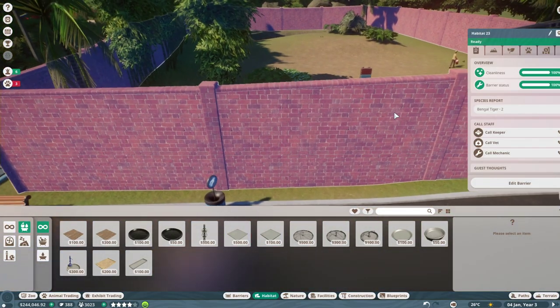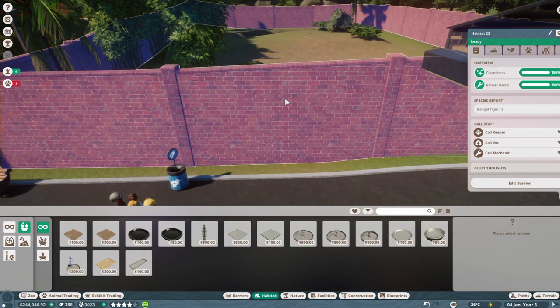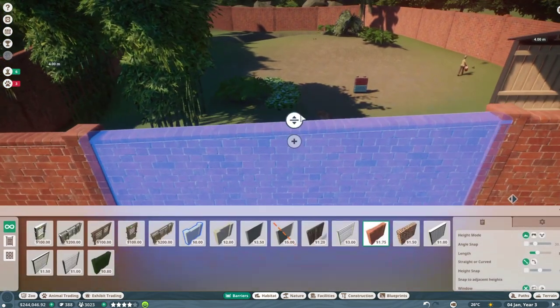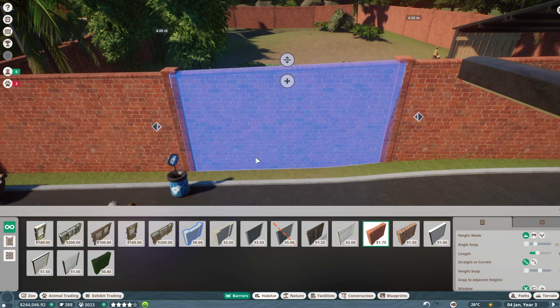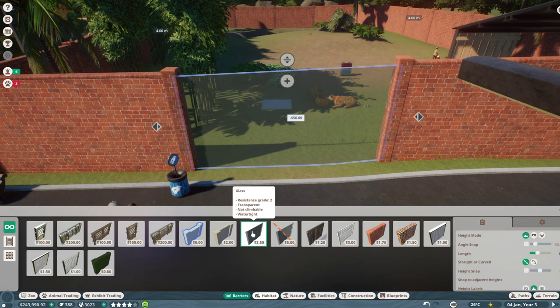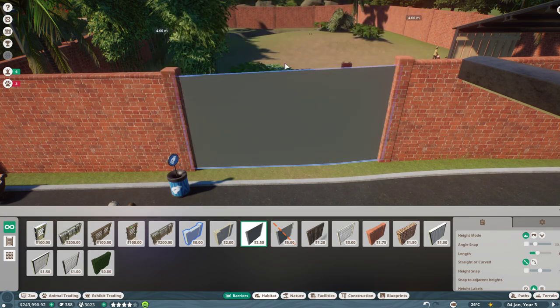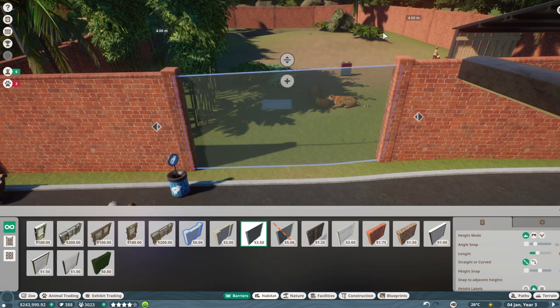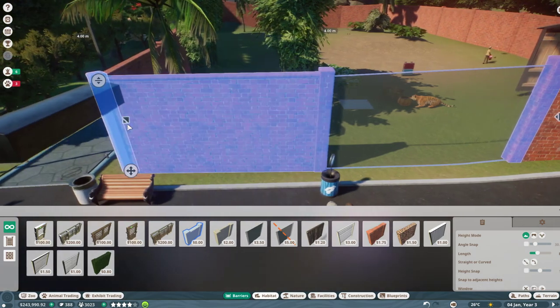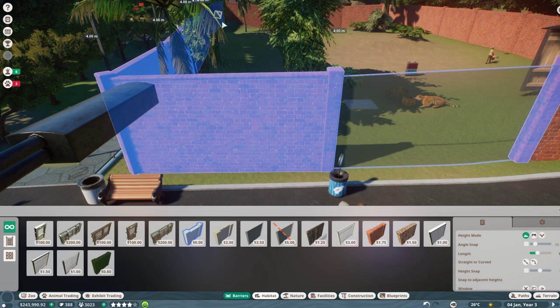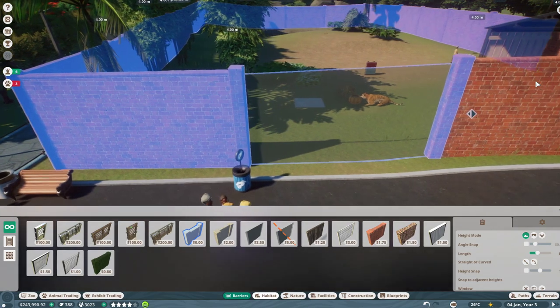So now, what you can do, let's say, for example, I want to replace this section of the wall with glass, okay? So that the guests can see them. We can say here, glass, see? So I double-clicked it to select that point. I clicked on glass and it replaced it for me. To change the height, you click this and you can drag it higher, lower, and so on. But we'll keep it the same height as the rest. So that's what that icon means. These icons here are to select the barrier. So let's say, for example, I want to select more and more and more. I can hold left click and I can select the entire barrier.